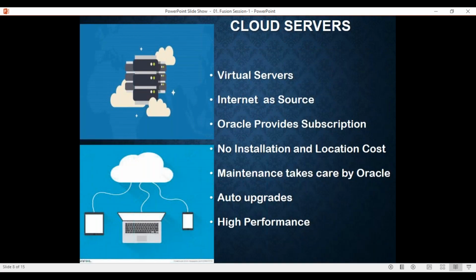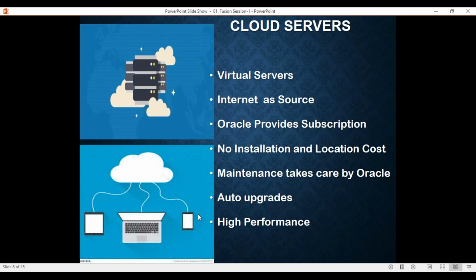As I said, in cloud servers, virtual servers are the major concept, where the servers will be connected to different users or different applications through the internet as a source, and the same server can be accessed with any device just with a login ID and password.